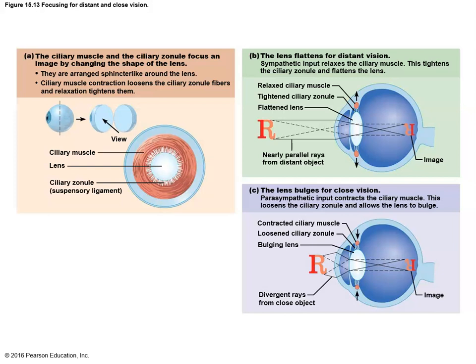The lens is a rather rigid marble-like structure, but it actually gets stretched and compressed. So here in Figure A, we have the ciliary muscle, and this is going to be found actually underneath the iris. So the lens here in the middle would comprise the area of the pupil, and so that ciliary muscle can either contract or relax. And when it relaxes, that actually pulls on the lens because it's attached to the ciliary zonule, or basically a suspensory ligament. And when that muscle relaxes, that pulls on the ligament and that pulls on the lens, flattening it out. That helps to take things that are farther away and focus them deeper into the eye, or more effectively into the eye.